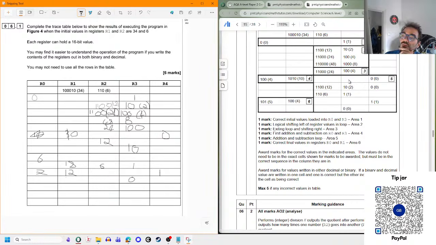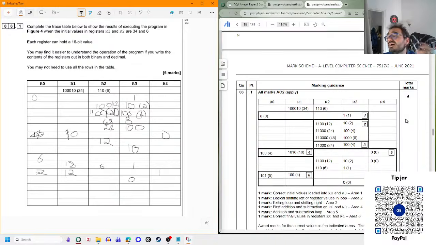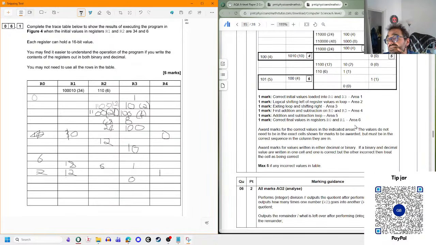This is why I wanted to do the marks to see if the last bit was odd or even, right? I could have stayed in decimal all the way through, and then at the end I did the binary. The problem is that if you've got to do both, it is quite time consuming. You need to be quite quick with it, because again we get 6 marks here, so that should be 9 minutes, which is tight.